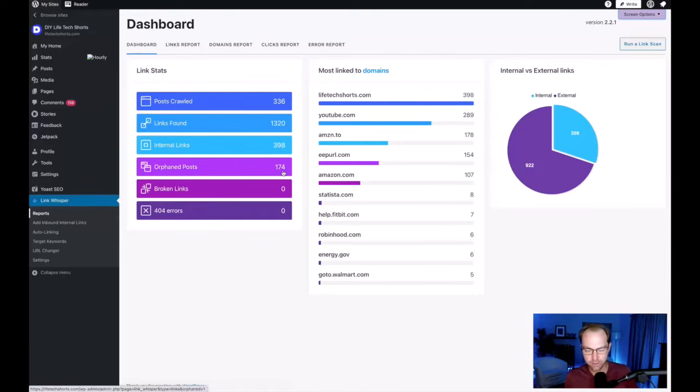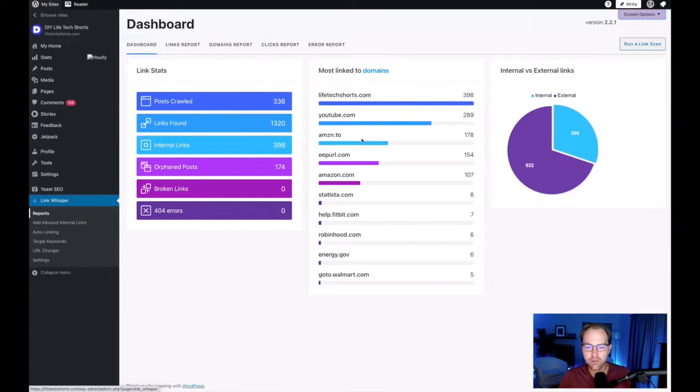And that's one of the things we're going to touch on, and one of the best parts about Link Whisper is that you can quickly identify your orphan posts. It does check for broken links and 404s. It didn't find any. It gives you an overview of where you're linking to, and this can be really helpful if you're trying to make sure that you're not linking maybe to a competitor. It is like an overview, so it's not a deep dive. You can get a deep dive if you want, but it looks like, with 398 internal links, the most linked domain is to itself, which lines up with internal links.